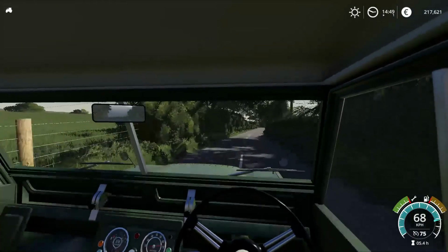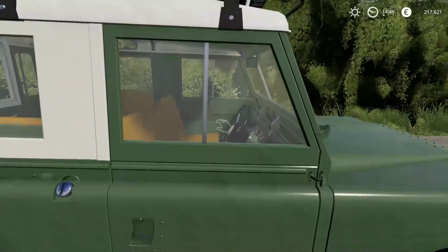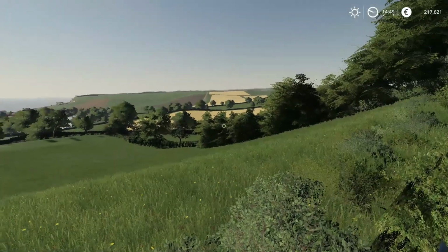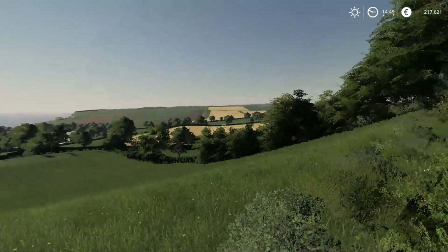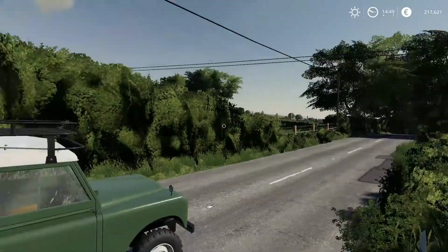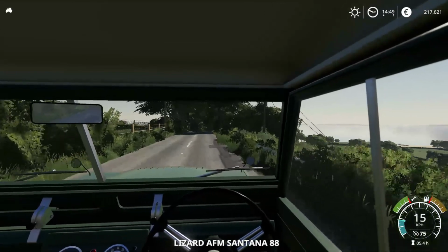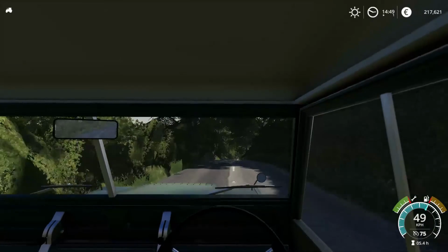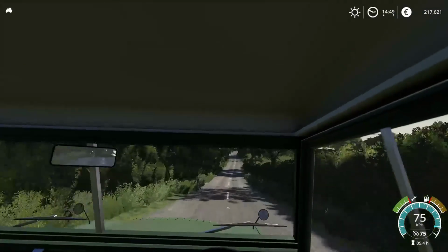Going from place to place, here and there, I would make sure I stopped and just took a screenshot of the map and Ireland itself, and look at the coast and this nice little pleasant valley where everything's looking great. Great Irish countryside. I hope you guys enjoyed this map. We're gonna finalize the tour down here in the village as we go past the shop, but yeah, this is a great map.